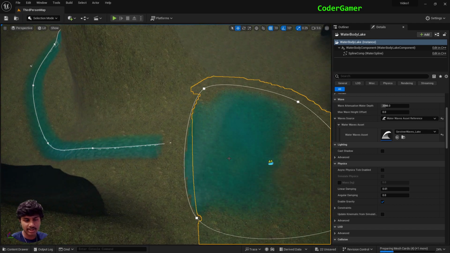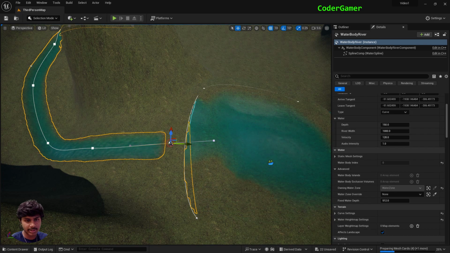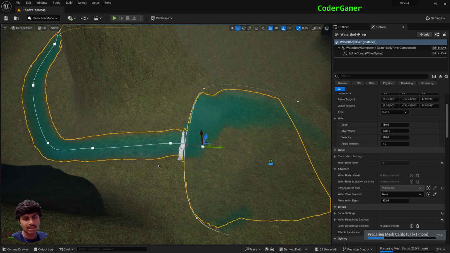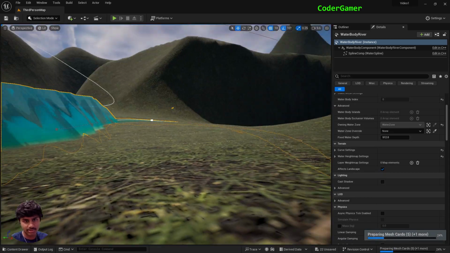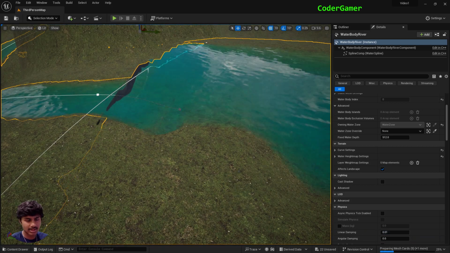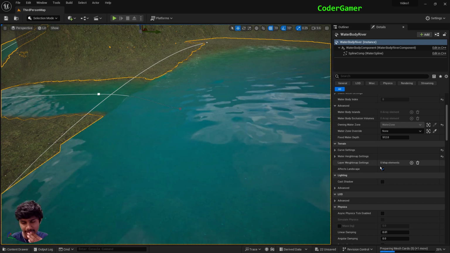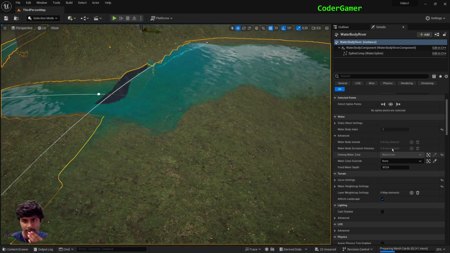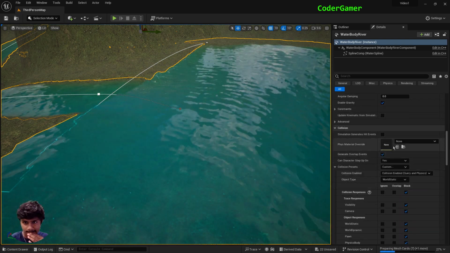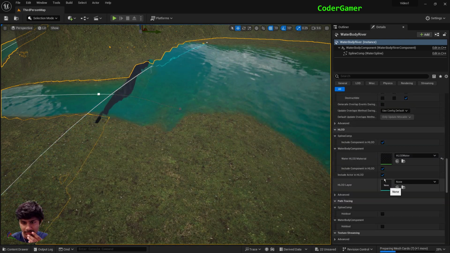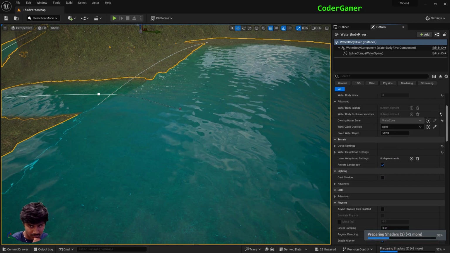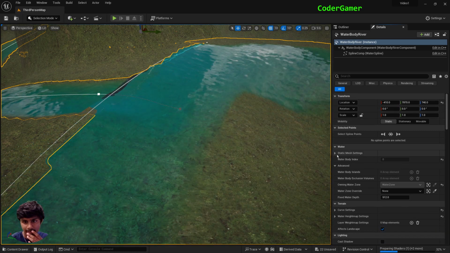Now, as you can see, there's a lot of movement with this lake, and I don't really want that much movement. So I have my lake selected, I'm going to go down, and let's see. Where do I go?